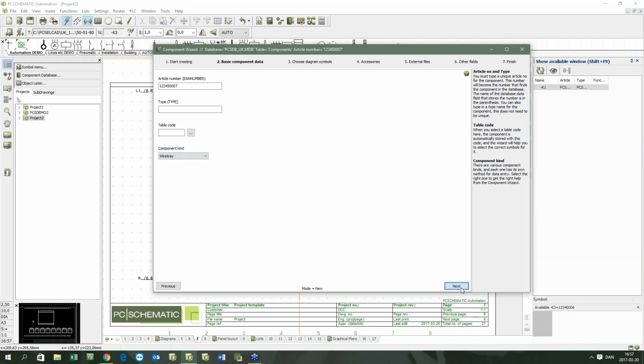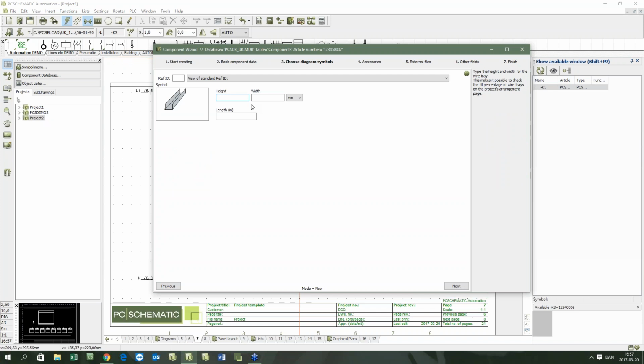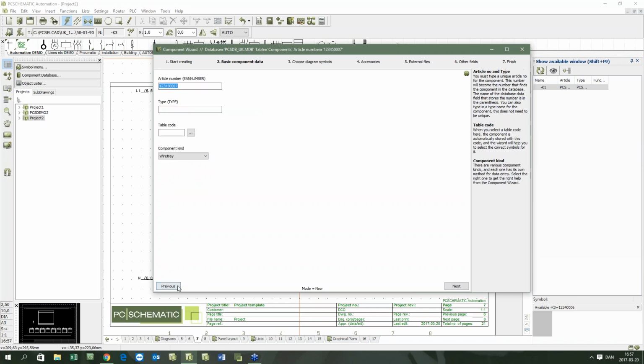The same thing applies to the wire tray. If I create a wire tray, I would need to know how wide it is and how high it is, and then for my parts list, how long it is, because in that way I could have it on my parts list. And then I could also create cables.